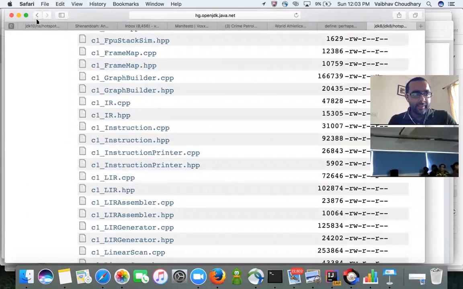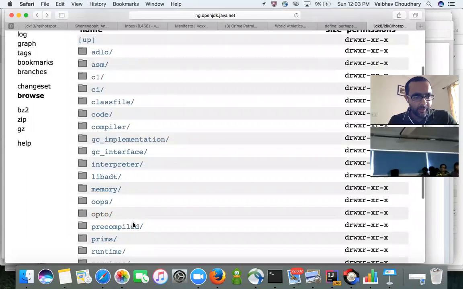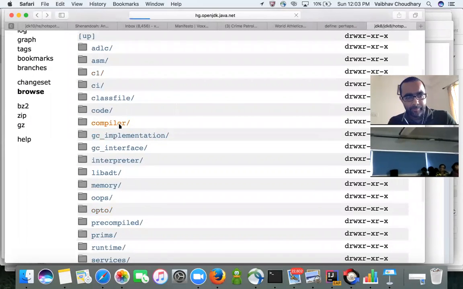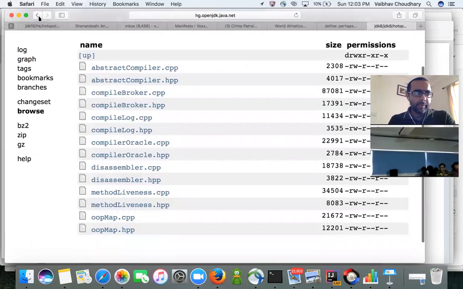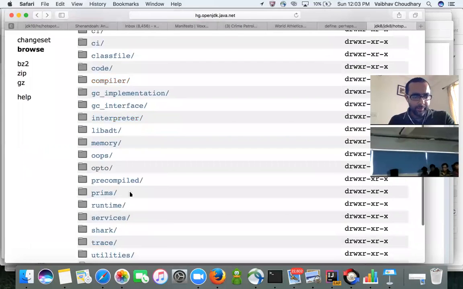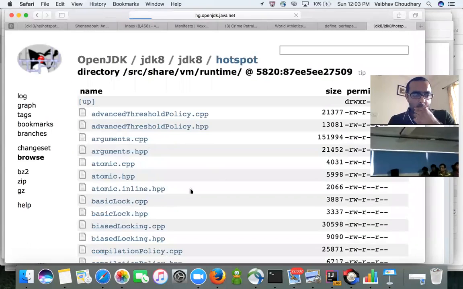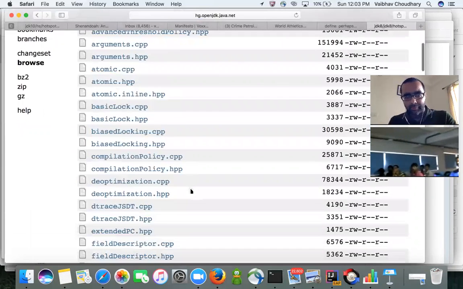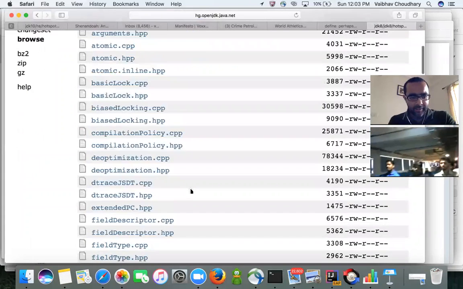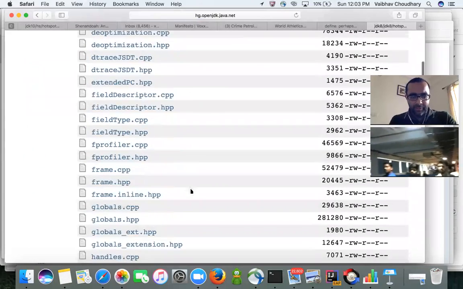And then you have something called runtime, I think. Yeah. It does all the things that the C2 compiler does. I told you what it does on inlining, on basic locking, what the compilation policy is, what the de-optimization is. All kinds of things will be available here.